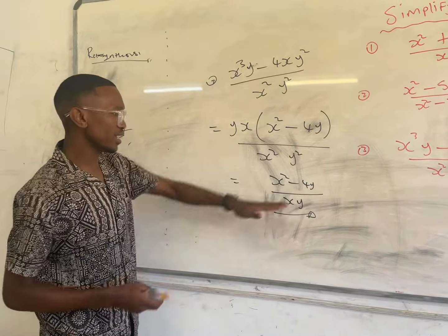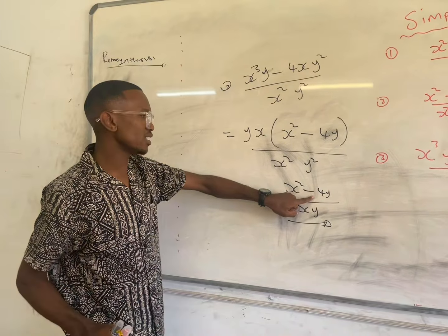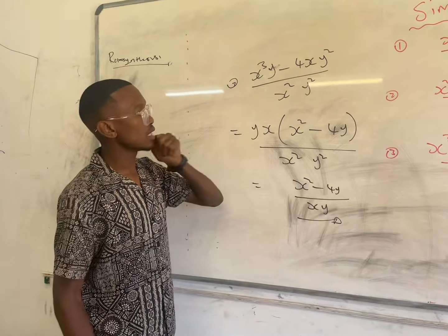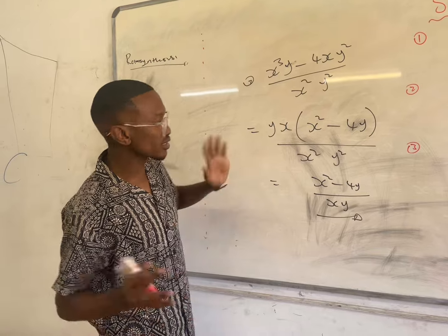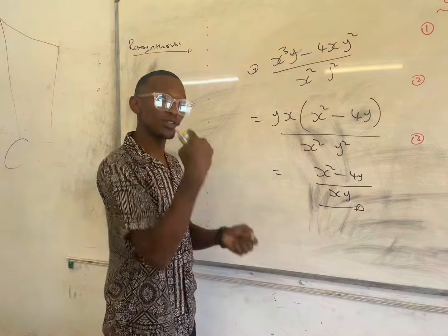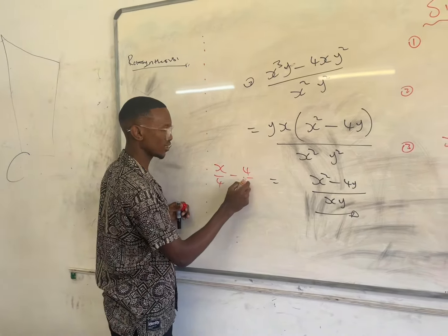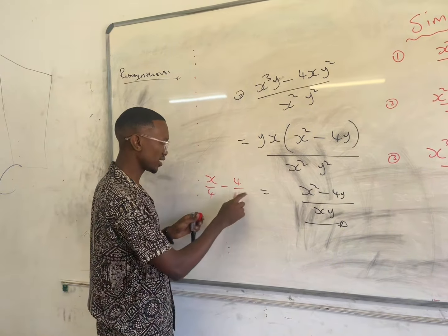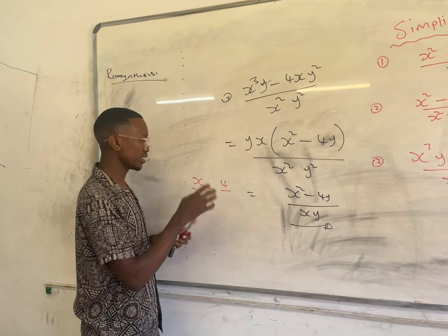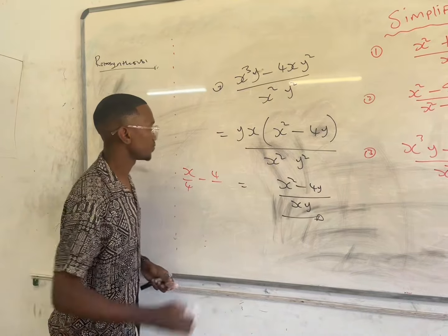That's our final answer. Can I have another common factor here? No. And remember here, it looks like we can have the difference of two squares, but we can't because there is this y. If it was y squared, we're good. So now there is nothing we can do. We're just going to leave your answer like this. If you simplify that one of x over y minus 4 over x, whatever it was here, but you remember here, guys, if you simplify that fraction there, it must take you back here at the end of the day.